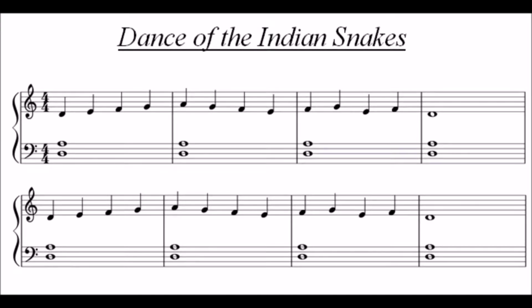Easy Piano Tutor, Lesson 15. Some new notes. From this lesson on, you are going to move away from the thumbs on middle C position.